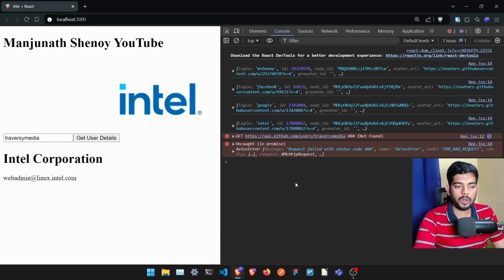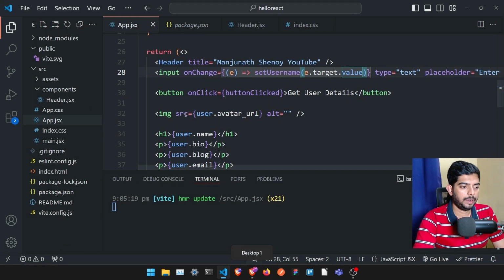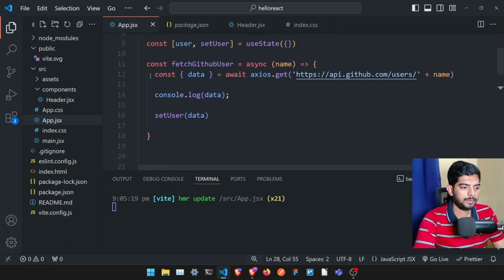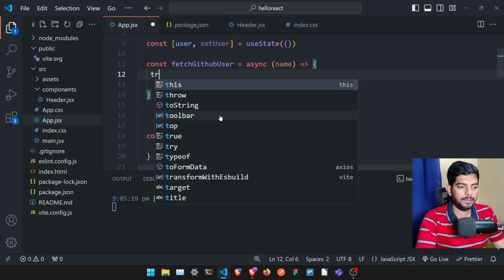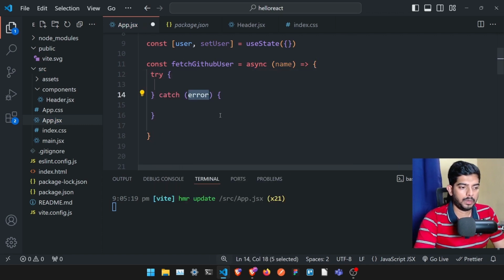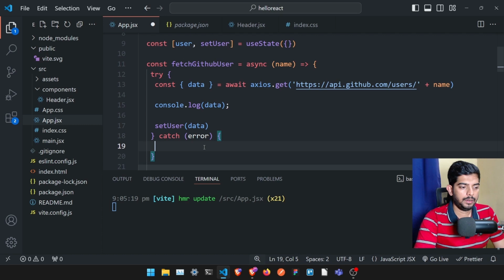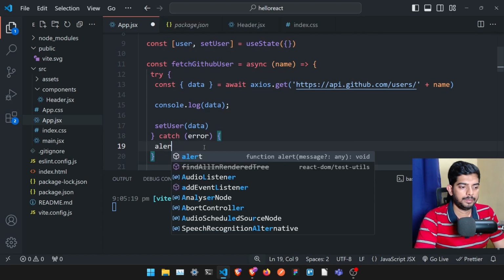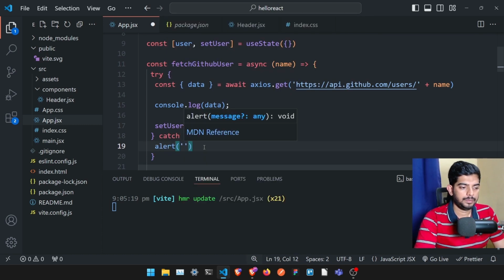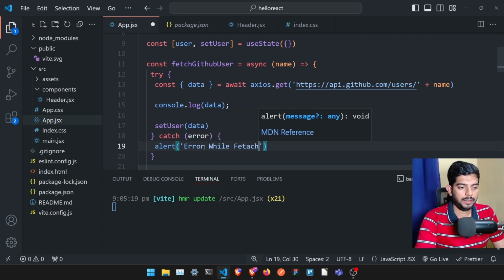In order to avoid this error, we can put a try catch inside the fetch user function, and in the catch we can type alert error while fetching user details.